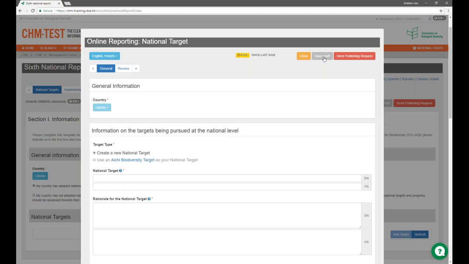We're going to go through the full workflow for the national target, and that will give you an indication of how most of the rest of the system works. So it will demonstrate those different aspects I was talking about, including requesting publication and approval and so on. That's what we're going to see with just the national targets. And then the rest of the system is very similar, and we're going to see that as well.